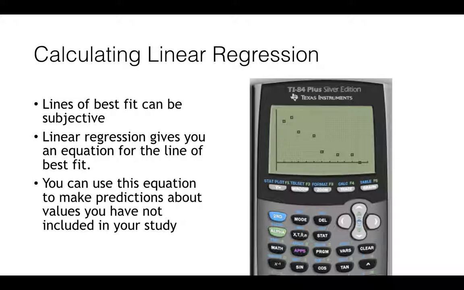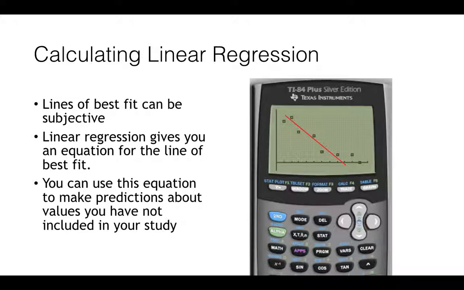We can draw ourselves a line of best fit. So I could calculate the average age, I could calculate the average number of minutes spent watching TV, put a little point, it'll probably be somewhere around here on my graph, and then I can carefully line up a straight line so that I have the same number of points on each side of the line. But that can be subjective, the placement can be subjective.